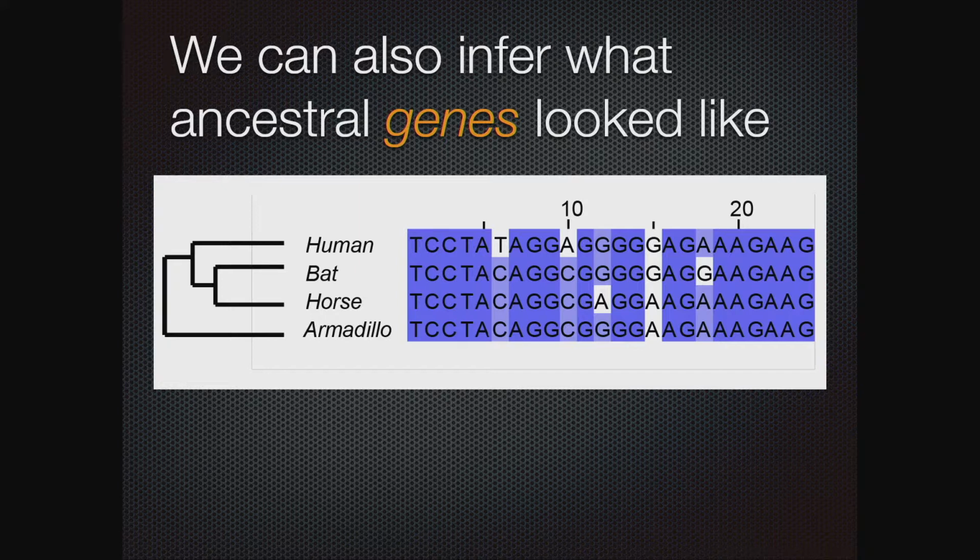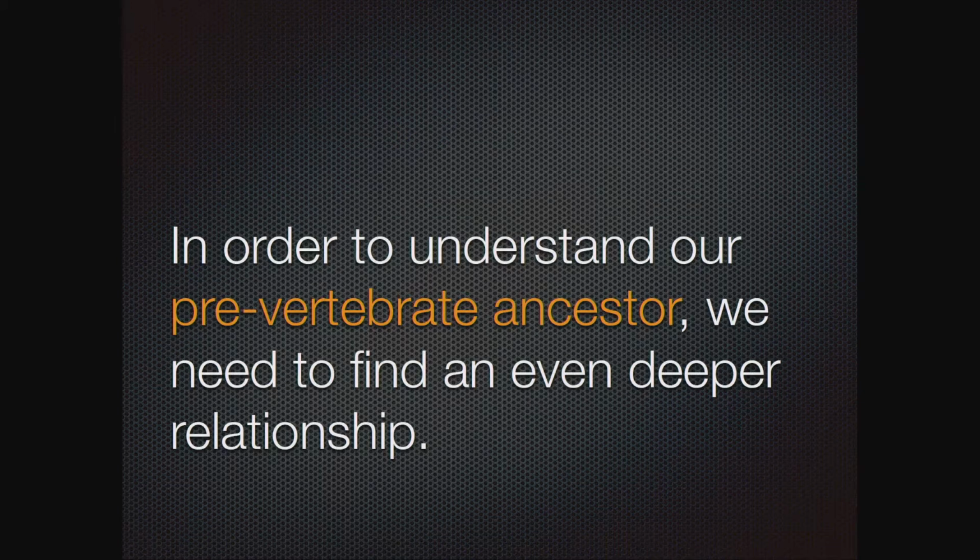So if you were to say, well, what happened on this tree? The simplest explanation is that there was a C in the ancestor and it remained unchanged everywhere except just one little change happened on this branch to humans. So we can infer that the ancestral sequence here had a C in this position and actually a C in that position and things like that. We can infer what the sequence looked like. And as we understand more and more about sequences, we can even infer some of the traits from knowing the sequences.